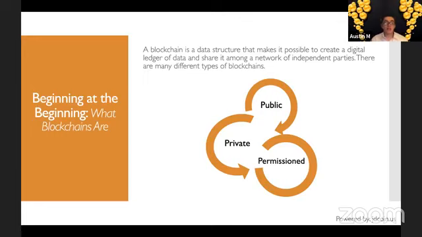And then we have permissioned blockchains, which one popular one is Ripple, the crypto Ripple. They control roles that individuals can play within the network. So they're still large and distributed systems that use a native token, and their core code may or may not be open source. So maybe think of it as half public, half private. It's a bit of both. So yeah, those are the three types there.